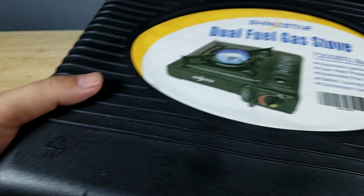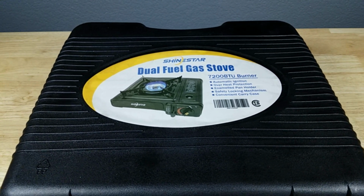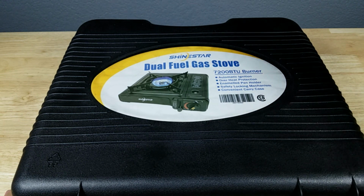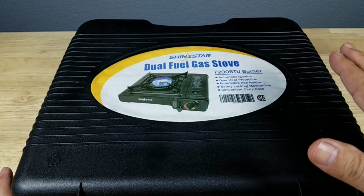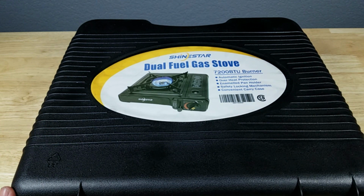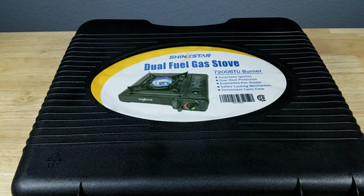Alright, this burner has been with me on my first overlanding trip where I went from Sacramento into the Grand Tetons and into Yellowstone. 3 overland expos where basically you're camping outdoors for 3 days. And more recently, into my last trip as my secondary burner when we went into Sequoia, Yosemite, and then into Napa Valley. Now, the reason I like this specific version of this burner is it comes with a hard case and it also comes with the adapter so you can use propane tanks as well. A lot of the other ones out there, they're missing either the hard case or the adapter.